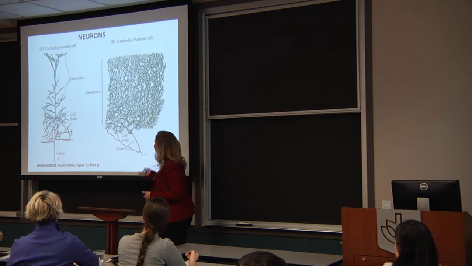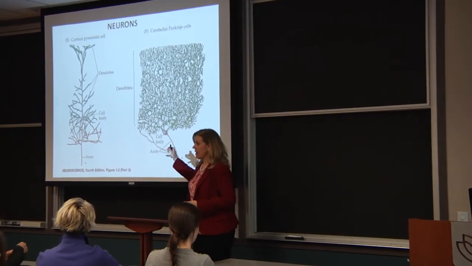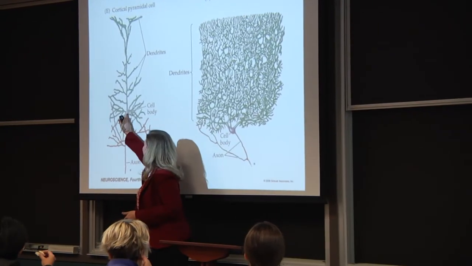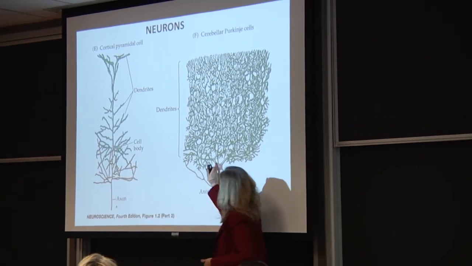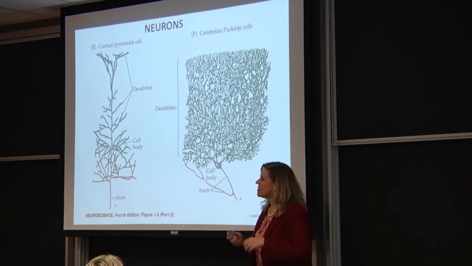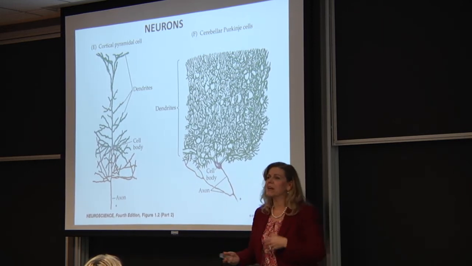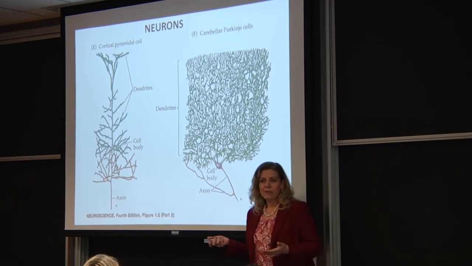Neurons take different shapes and sizes. These are two of my favorites. But this whole thing is a cell, okay? So this neuron has a cell body, which is this one little slot right here, okay? And that cell body is, if you remember back to high school biology, basically where your genes are held, where your proteins are made, etc. And that is something that all cells have, even neurons.